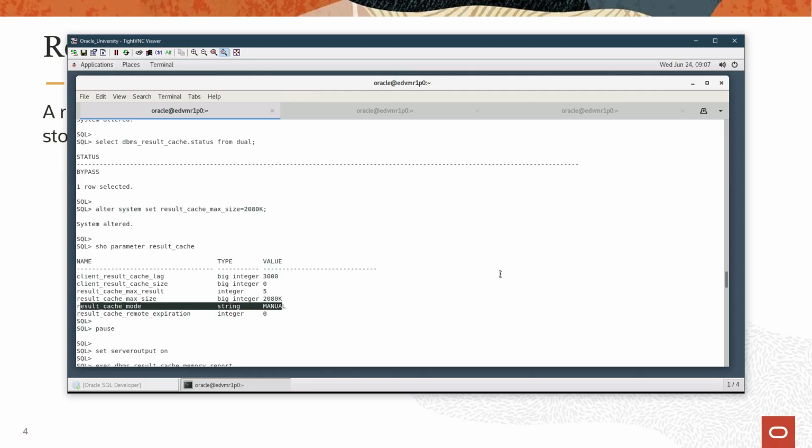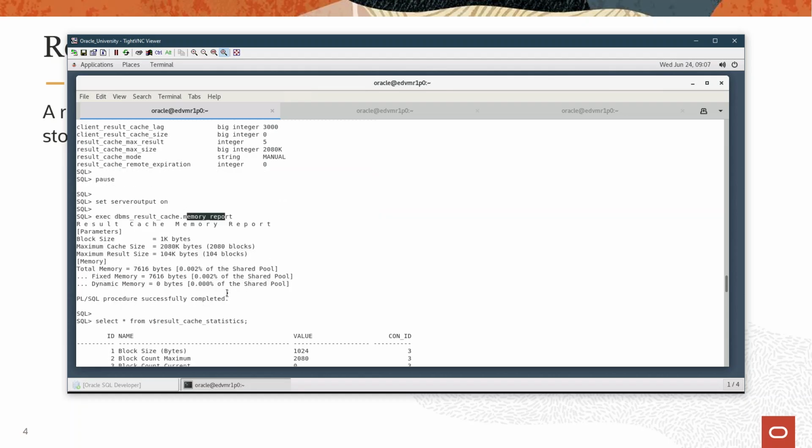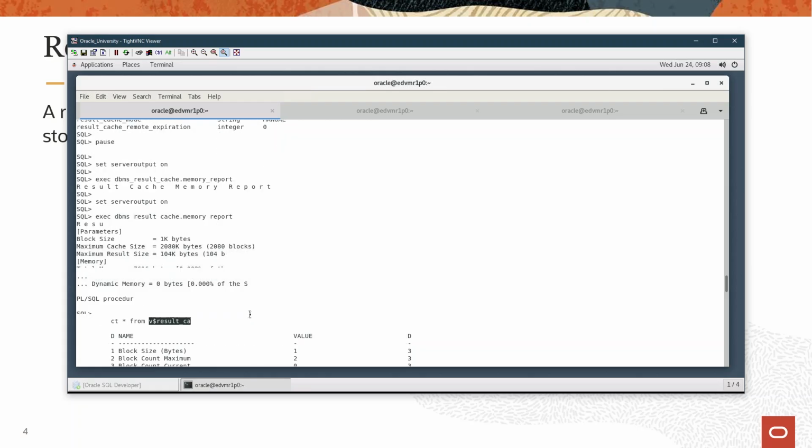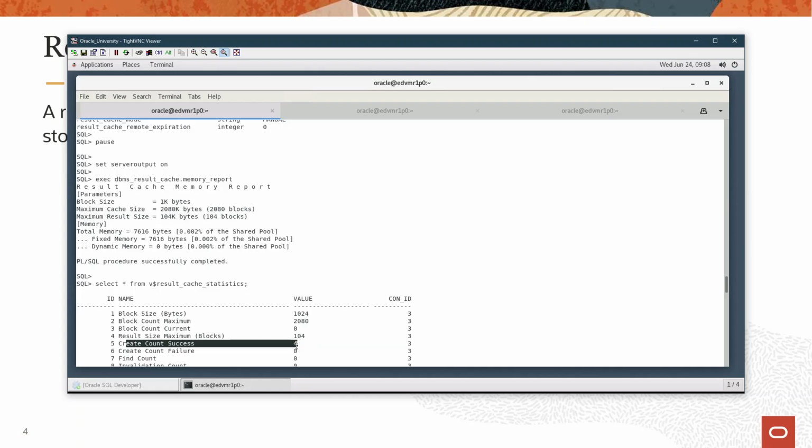Then what I did is, you have a package called DBMS_RESULT_CACHE, where a DBA can request a report on the memory utilization of this result caching technique. But this is not really the scope of this chapter. What you do see is that there are also several views that you can take a look at, like V$RESULT_CACHE_STATISTICS. And what I see is that up till now, already 4 results of select statements have been cached inside the result cache memory.